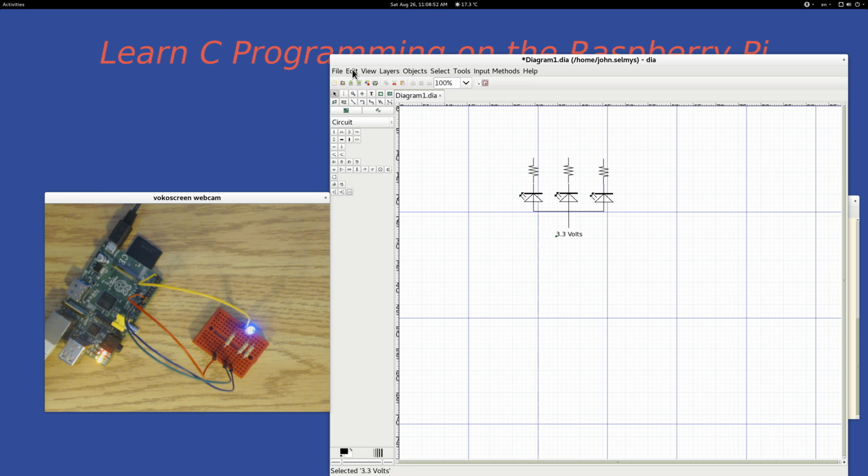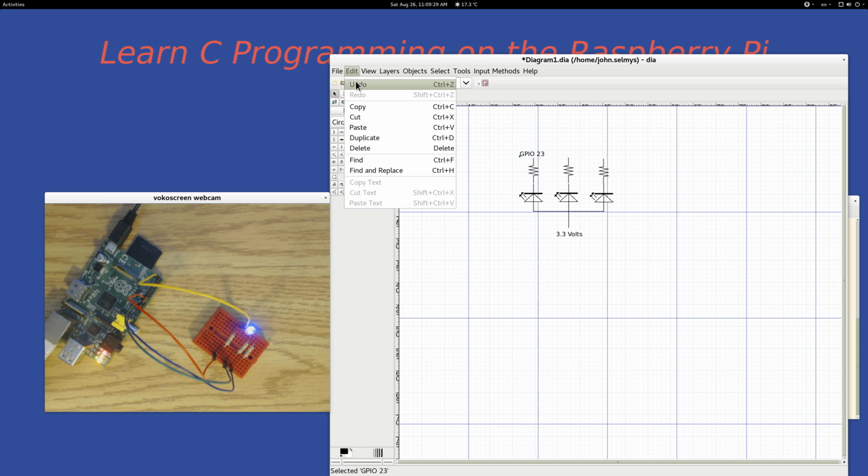And so for example, I could just say GPIO 23, and that could be GPIO 23.